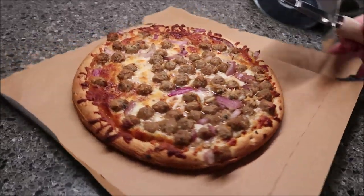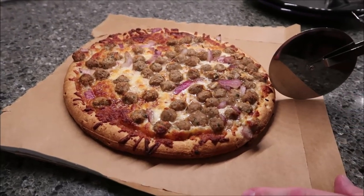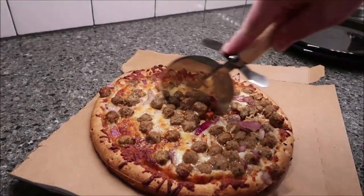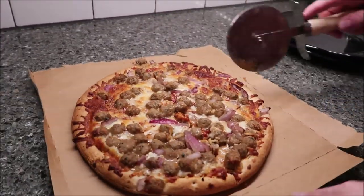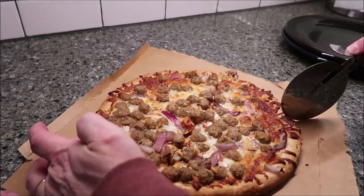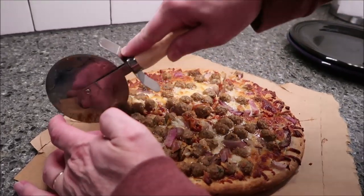It is straight out of the oven, and you can see I didn't move any pieces around — there was even a meatball over on the side. They were frozen solid, so I did not move them at all. Kevin and I always split it in half — Kevin will eat three slices and I'll eat three — so we'll both get some meatballs. We're going to get this cut and take you over to the table to give it a try.